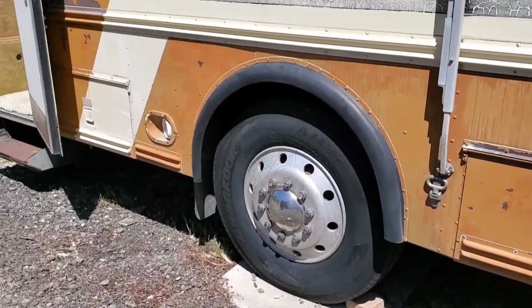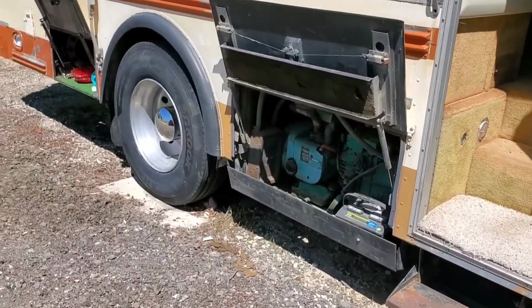We have 6 new tires. So that means, in theory, I should be able to drive this thing today. So how about if I start it up, let it idle for a little bit and get all its air pumped up, inspected all the brakes. Front brakes look like they've got at least 3/4 of the pads left. Rear brakes look like about half. Everything else seemed to be okay. The shock absorbers looked pretty rusted out, but that doesn't need to happen before I drive it. But I probably will have to put some shock absorbers on it.